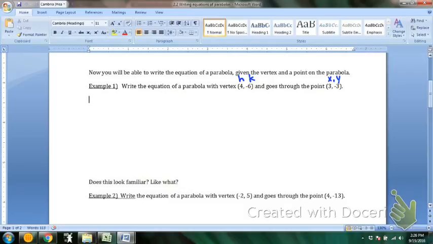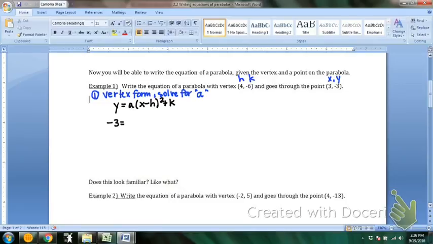So step number 1 is to write it in vertex form. And we are going to solve for A. So write out what vertex form is there. You can either write y or you can write f of x. And again, just like y equals mx plus b, you're going to plug in everything you know. Okay, so what's the y value from our numbers? What's the y value? A -3, right? So I'm going to plug a -3 in there for y.